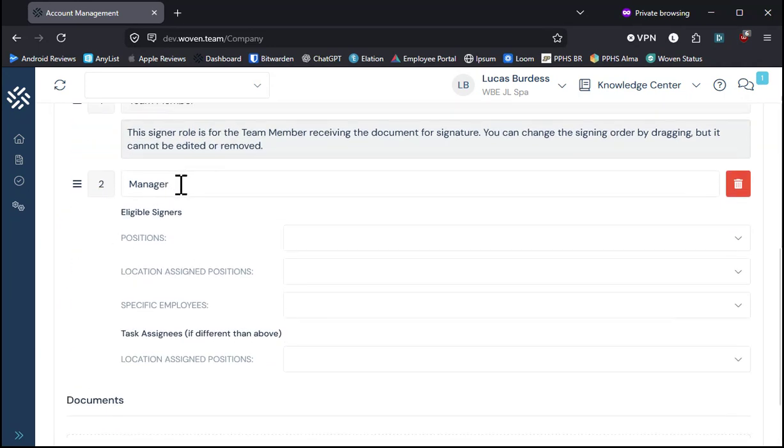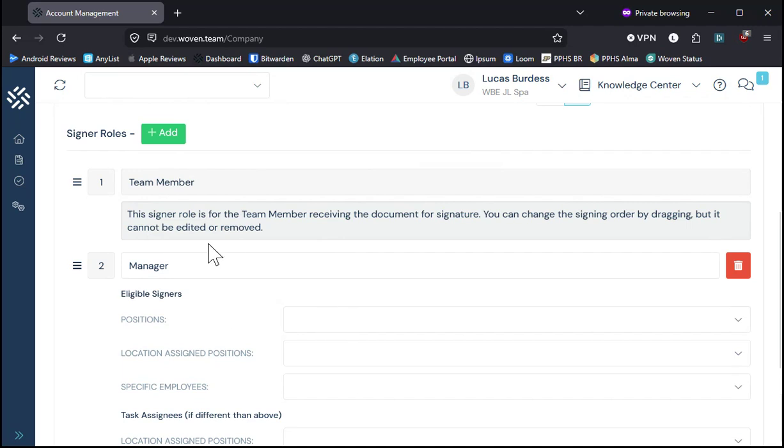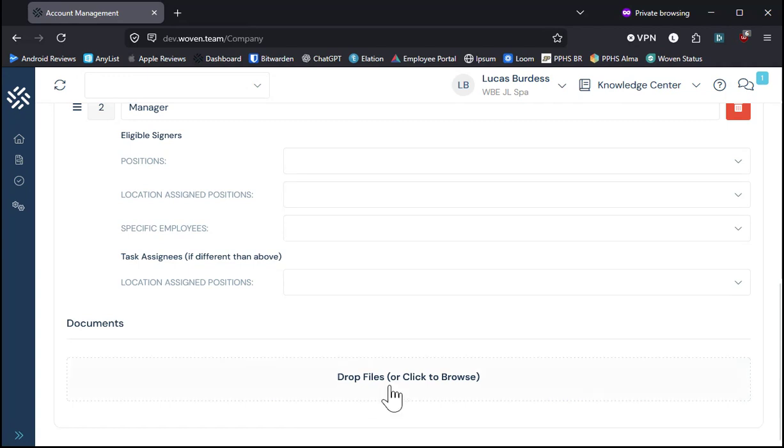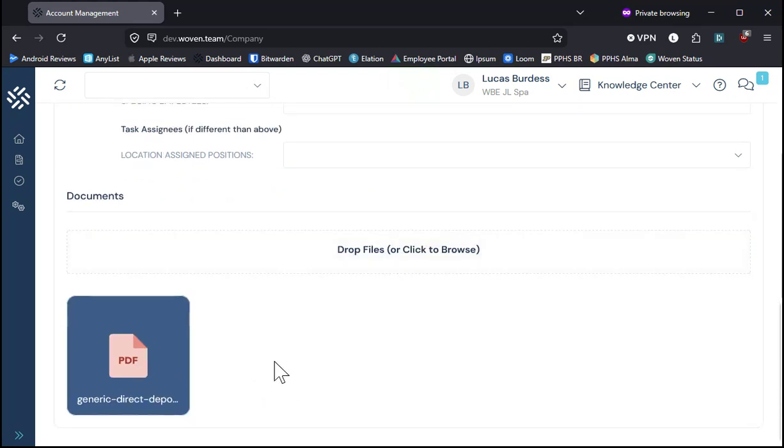We can continue to make some edits to who can sign as the manager, but once we finalize this, we won't be able to change the signers, so we need to make sure that this is all correct. We're going to go ahead and leave manager. Don't really need it for this example, but we're going to leave it so we can see some things. And then down here at the bottom, we have our documents. And this is where we're going to add the document that needs to be completed by team members. This section can receive multiple documents for team members to sign. You don't have to do this as one-offs.